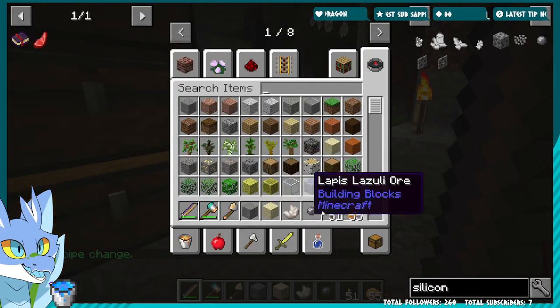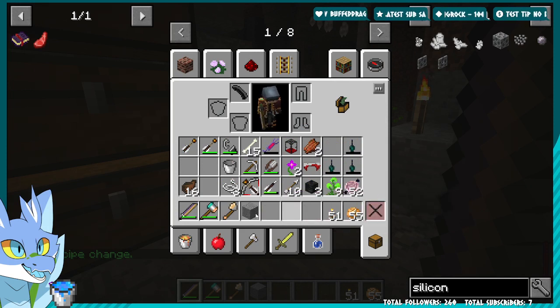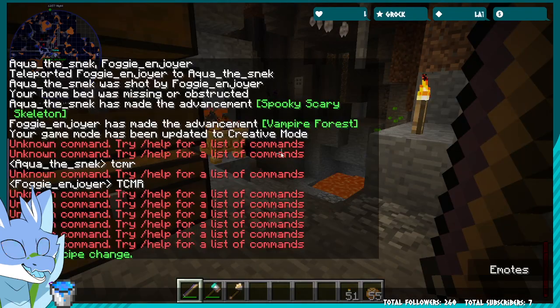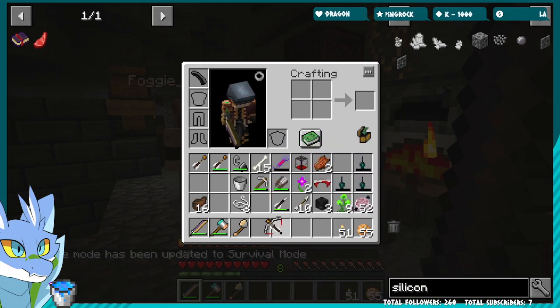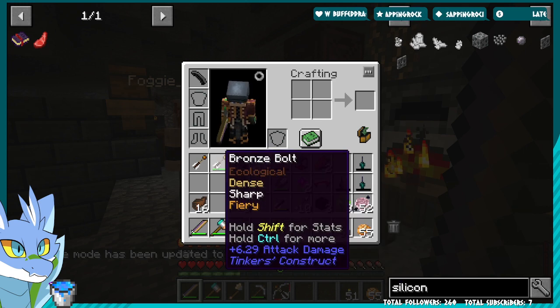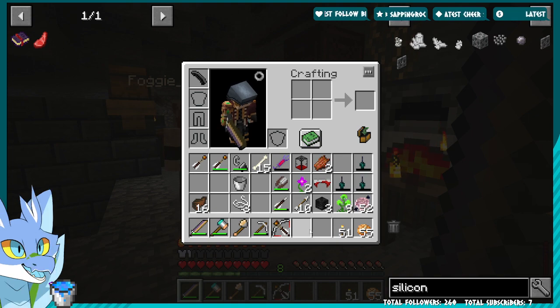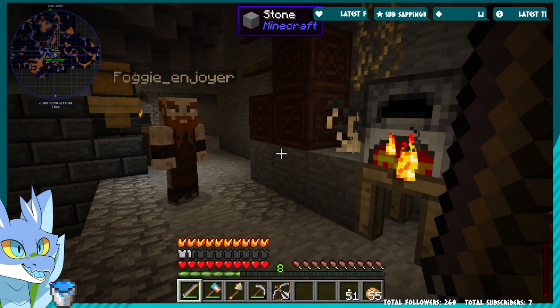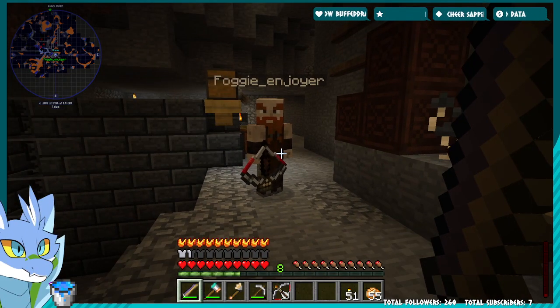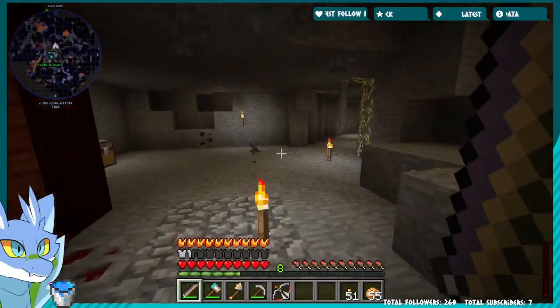Recipe is saved, so now we have a new recipe, which we can only use the moment the server has been restarted. Which is fine. There we go. Also, thank you for the bolts. Mm-hmm. Now, how does one make a wither? Soul sand, right? Yes. We don't have soul sand yet.